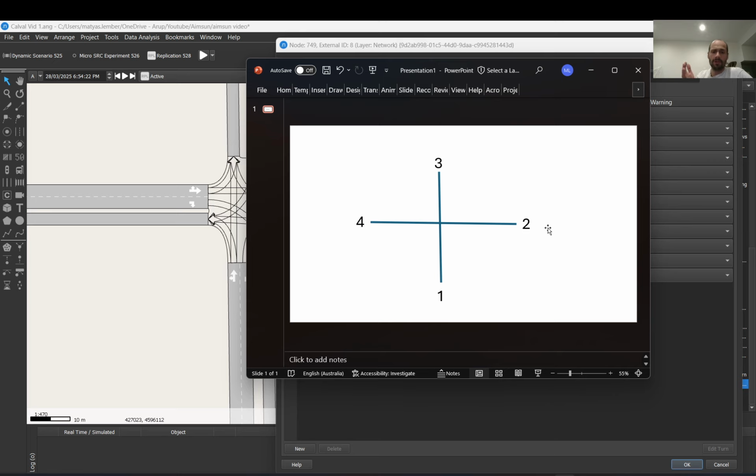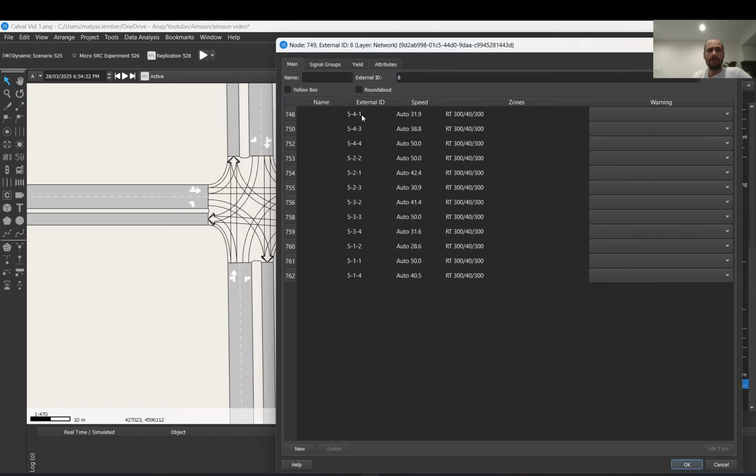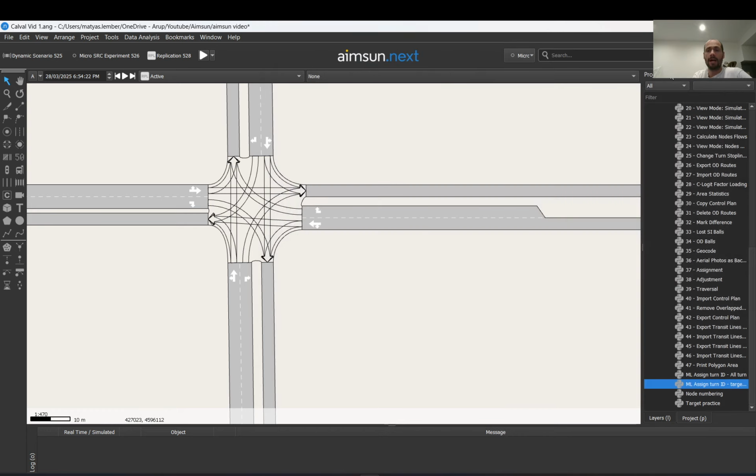So this way you can create a table in a spreadsheet in Excel where you basically create a file that assigns a survey turning count value for each turning movement. And to do that, I will use a node specific script.